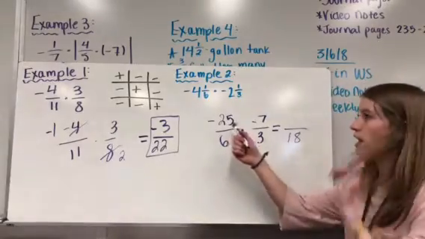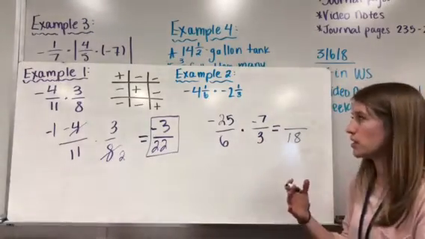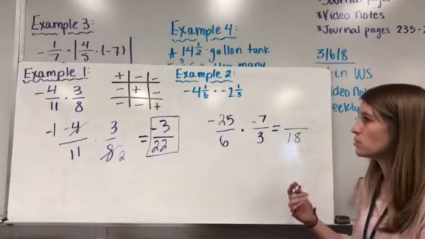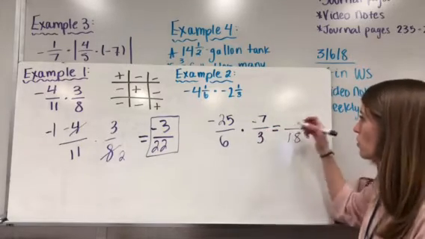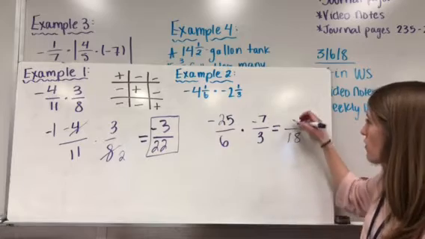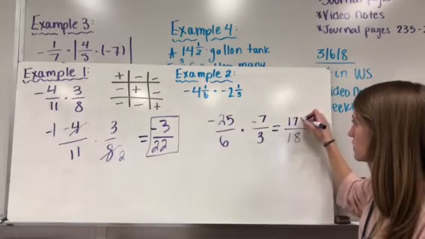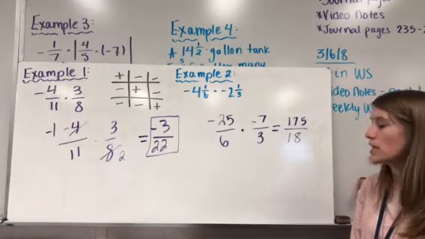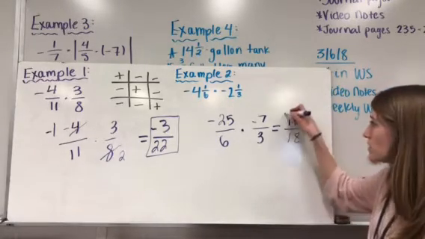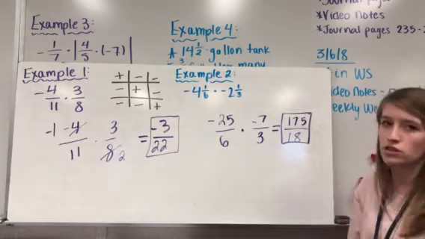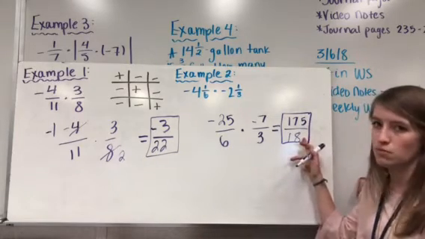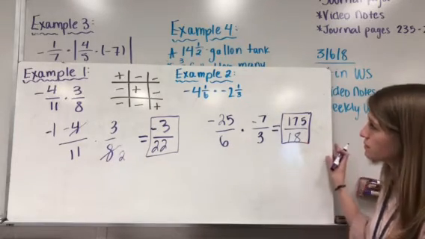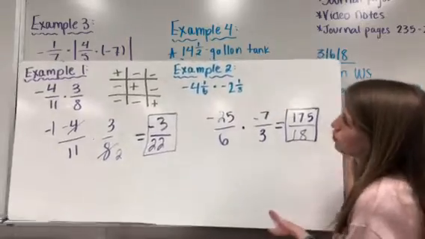If I have 25 times 7, the easiest way to think about all of our 25s is in terms of quarters. So if I have 7 quarters right here, then I know that I have 175 cents. So I know my final answer is 175/18. I'm going to leave this answer like this. What I want you all to do is try writing this, instead of an improper fraction, as a mixed number. Let's try more examples together.